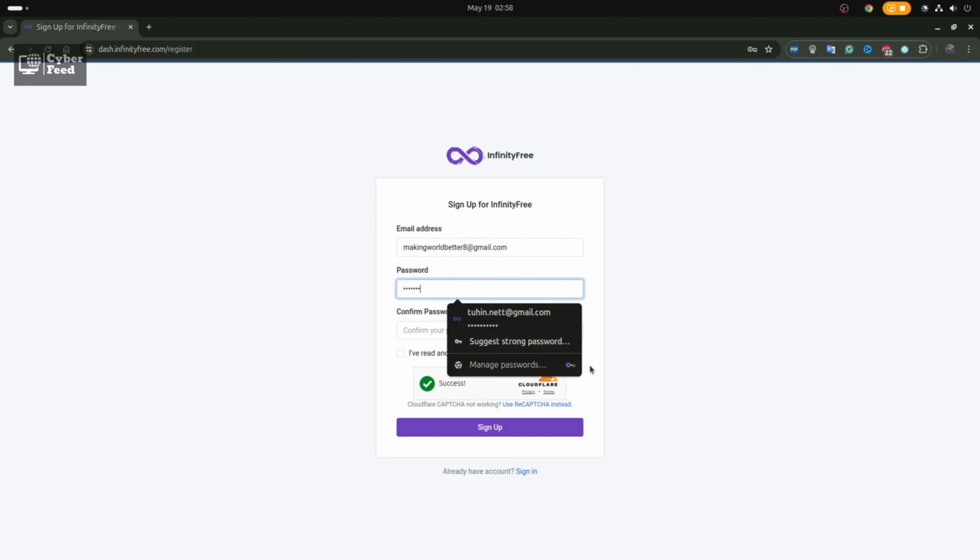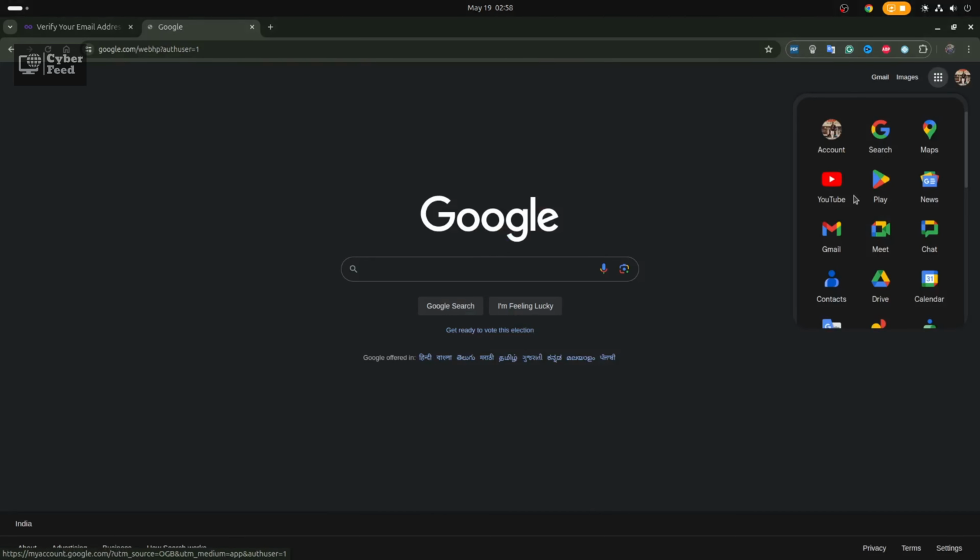You can give a password here, do the same password in here, click the terms and service, and click on sign up. Okay, now you have to verify it. A verification link has been sent, so let's go to Gmail and verify this Infinity Free link.